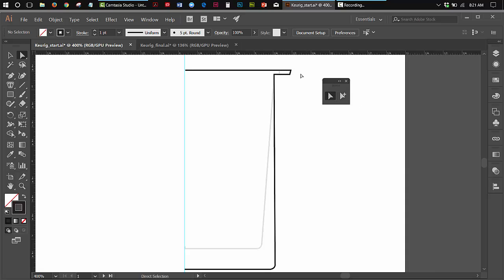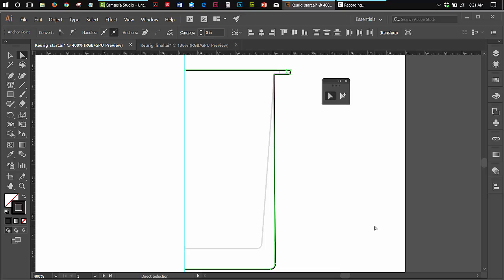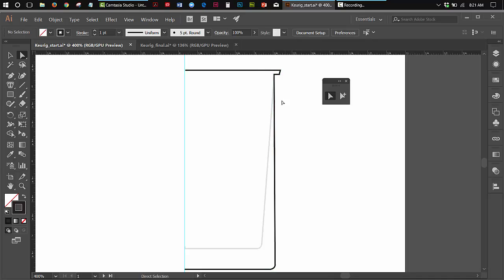Once again, with the direct selection tool, I'm going to click on the object to select it, hold the shift key down, and this time click on that anchor point and that anchor point. Using the left arrow key, I'm going to arrow that over until it hits about where I want it, which is right about there. Maybe one more. Right about there is good. Okay? So you see how I've modified that to make that lip? Very cool. All right. So now I've got to bring this thing up so that it's about that depth.